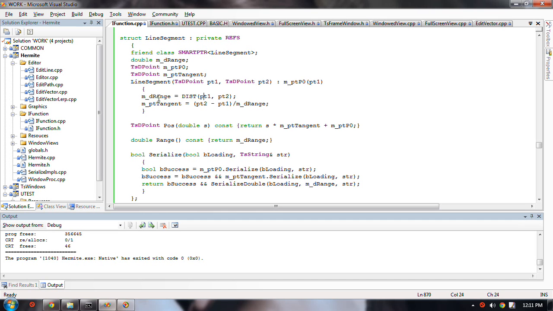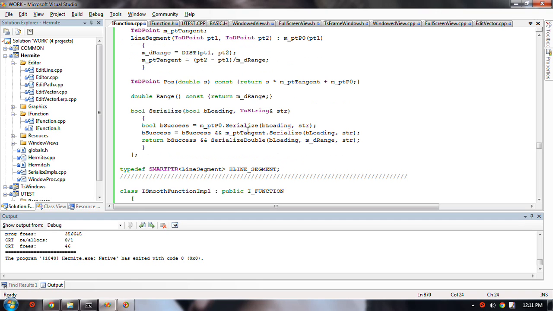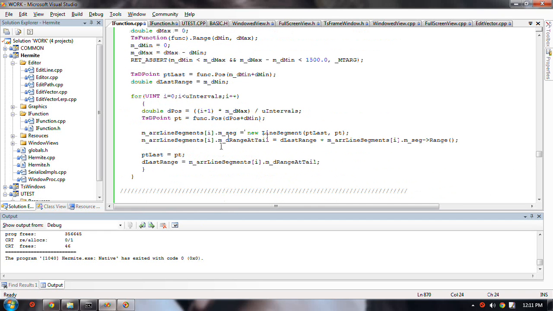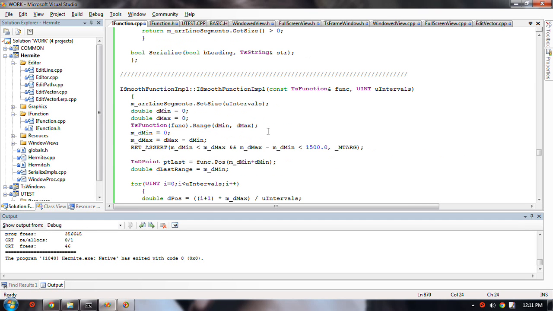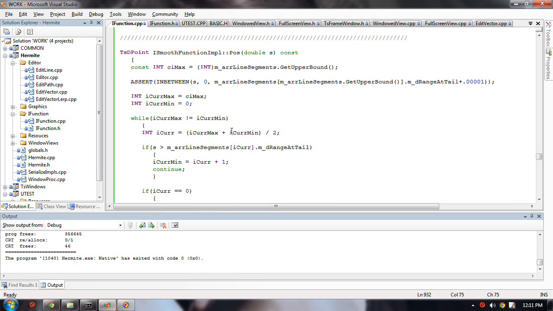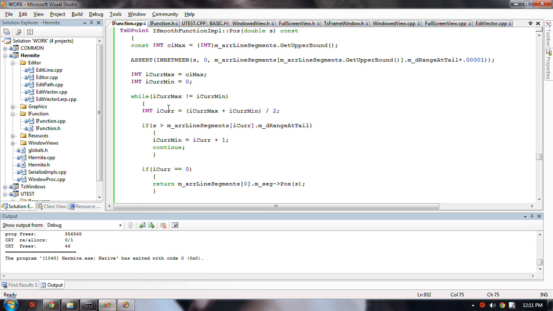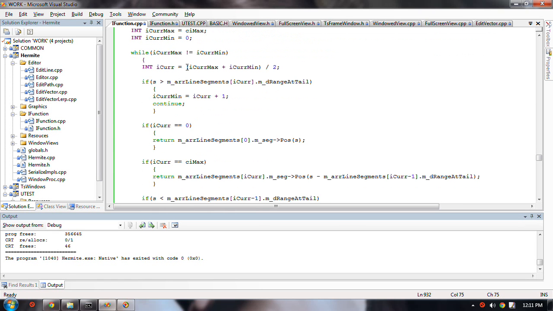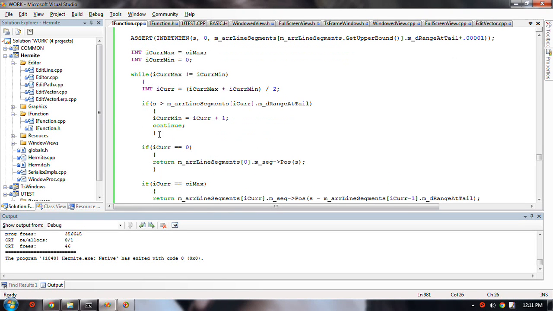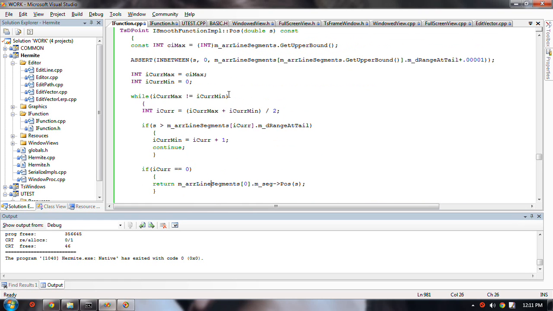And that happens to be distance, the distance between the 2 points. So you can see its range is in fact the distance between the 2 points. And just add more and more of those line segments, this many of them, and now I have a collection of lines, and each of them have the same rate of speed. And to get the position pos at a given s, it's a matter of a binary search through the array to find which line segment corresponds with the given s.